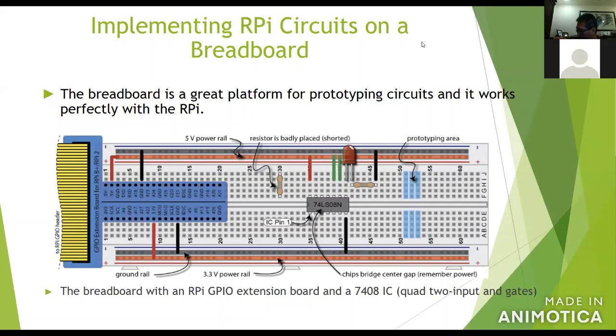Okay, and in fact, resistors you can plug into the breadboard to test a circuit. For example, if you design a circuit, then you can insert all kinds of components into the breadboard to make it work as a prototype. Okay, you can do some experiments on this prototype, and then you can check whether your circuit design is correct or not.